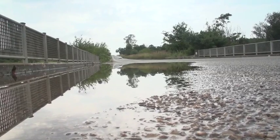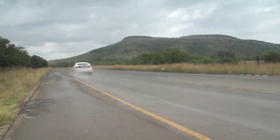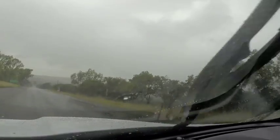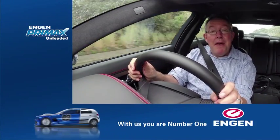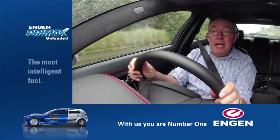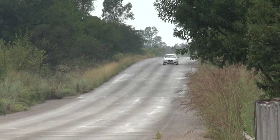The suspension, which incorporates active adaptive damping, has been revised and is now 30% stiffer than the XFS. An electronic diff is standard in a further effort to tame this beast, which is particularly useful in wet conditions. At around 2 tons, the Jaguar XFR S is a big and heavy car, and yet because of all that power, it does feel a lot more agile than you'd expect. The 0 to 100 time, a very eager 4.6 seconds, top speed 300 kilometers an hour, and that's limited, which means that without the electronic nanny, it would be even quicker.